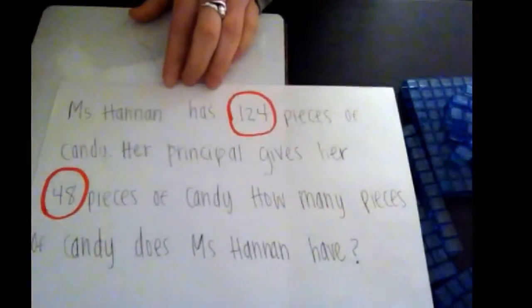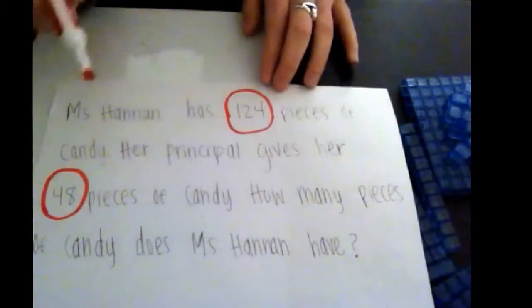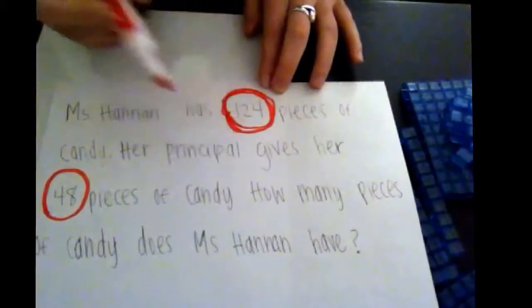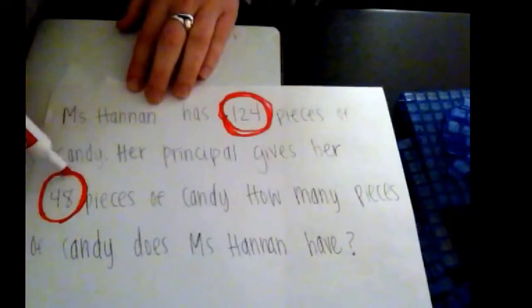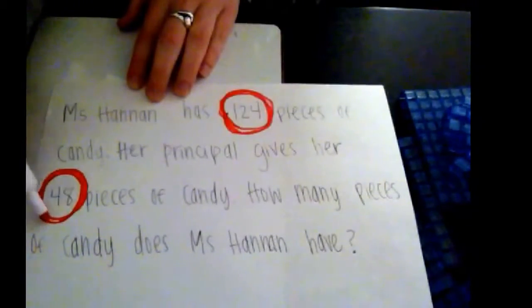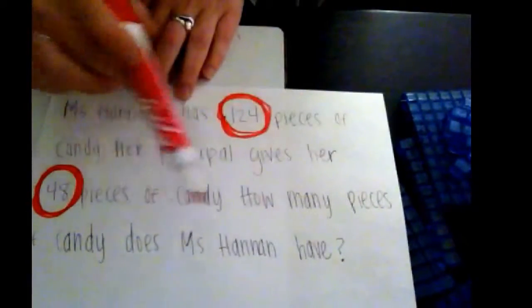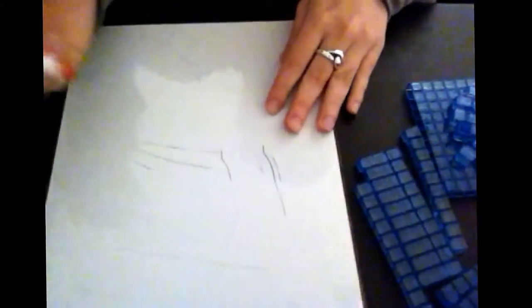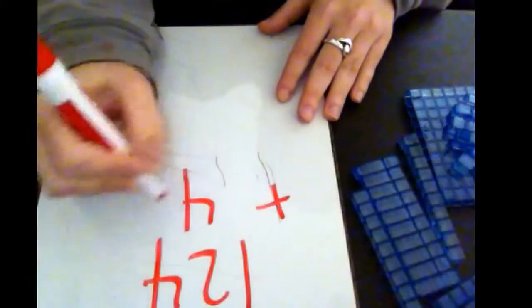So we're going to solve this word problem first by figuring out if we're doing addition or subtraction. So Miss Hannon has 124 pieces, so that's a key number that we want to circle. And then her principal gives her 48 pieces. So if you're giving somebody something, that means that they're adding to their original number. So how many pieces of candy does Miss Hannon have? So we're going to do 124 plus 48. So let's write that on our whiteboard.